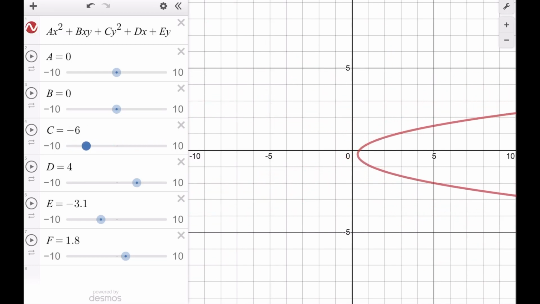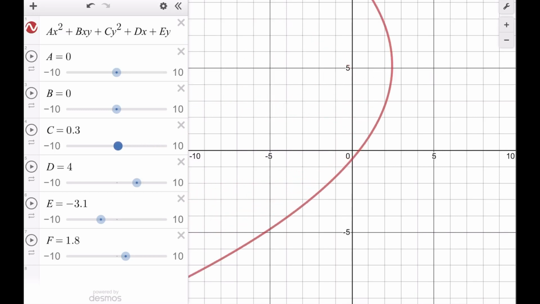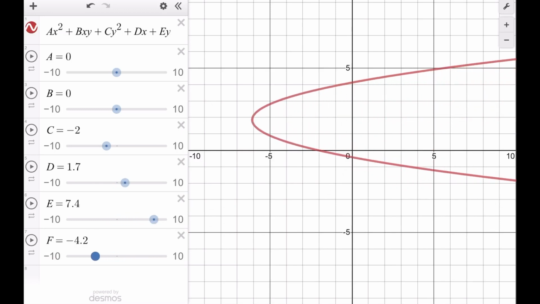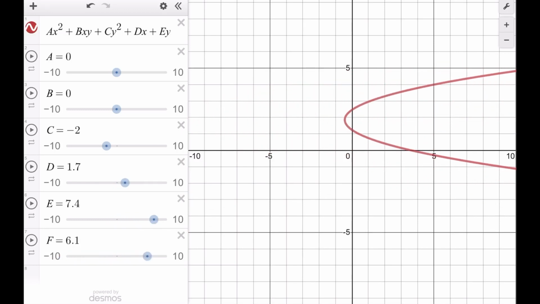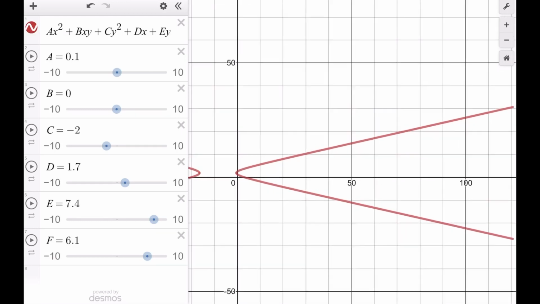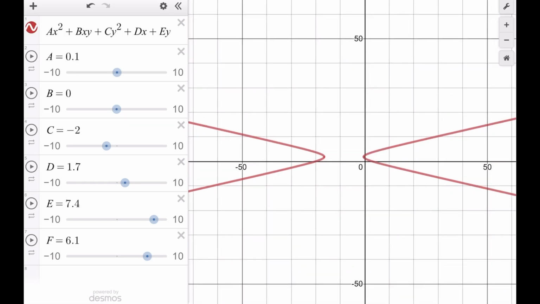This horizontal parabola could also be turned sideways, or diagonal, if we start using the B. Then it is a sideways parabola. And we can have these other values that affect and change this horizontal parabola. But again, the moment that this A is no longer 0, it goes to being an ellipse, or a circle, or a hyperbola. It has to be exactly equal to 0 for us to have a parabola. Here I could have A barely not quite 0, but once you see that, there it is, there's the other part. This is not a hyperbola, so it's not a parabola.